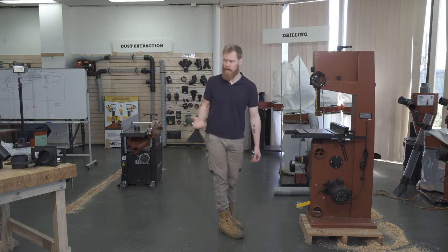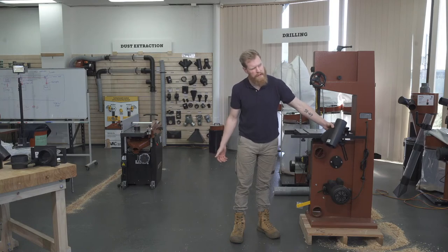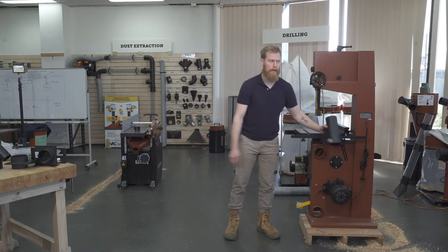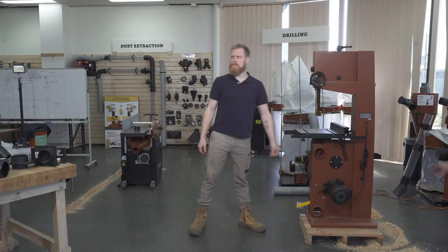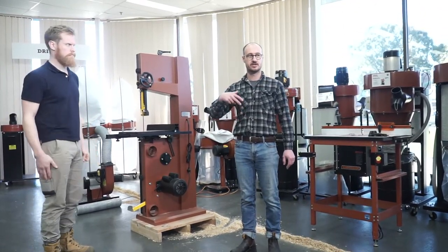So just make sure that you factor that in as well, because you can at the same time utilize another Y connector and have it extracting the machine probably three-quarters efficiently. I wouldn't say it drops it in half. No. But because it's pulling it from two separate points, anything that doesn't get sucked up through this port will get pulled out of that one. So at an absolute pinch, you could probably just put a cap on one of them if you absolutely had to. But it's important, I think, for most machines to use the dust extraction that's on offer, if you like. This one's got two, so when you're connecting your ducting, try and use both of them if you possibly can.